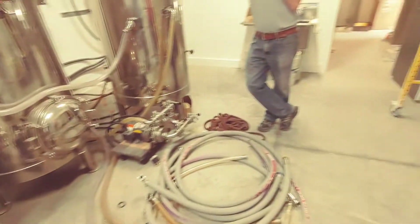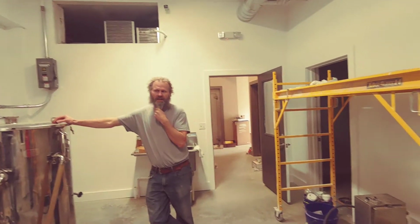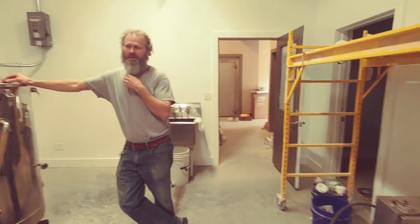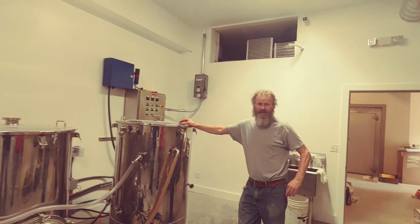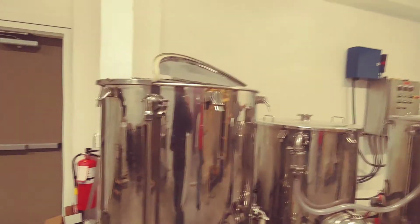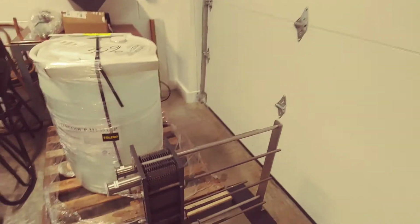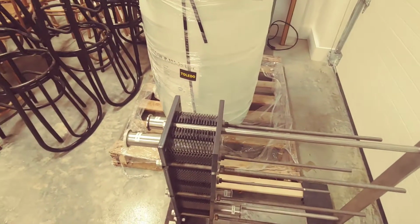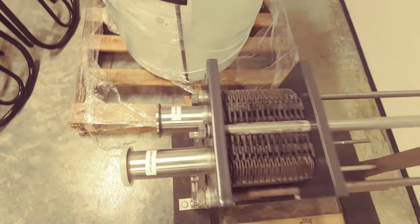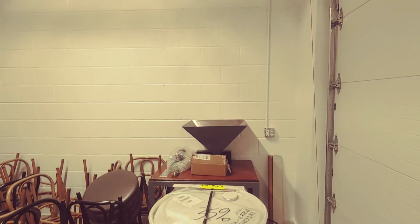Possible open date? Do you have one set up? We think mid-May. It all depends right now. Here's where we are. With our building and during our inspections, there were a couple of things that we had to change. Because we made those changes, we had to submit new or amended prints to building regulations. Those prints are done and turned in. We're waiting for them to do their internal review.